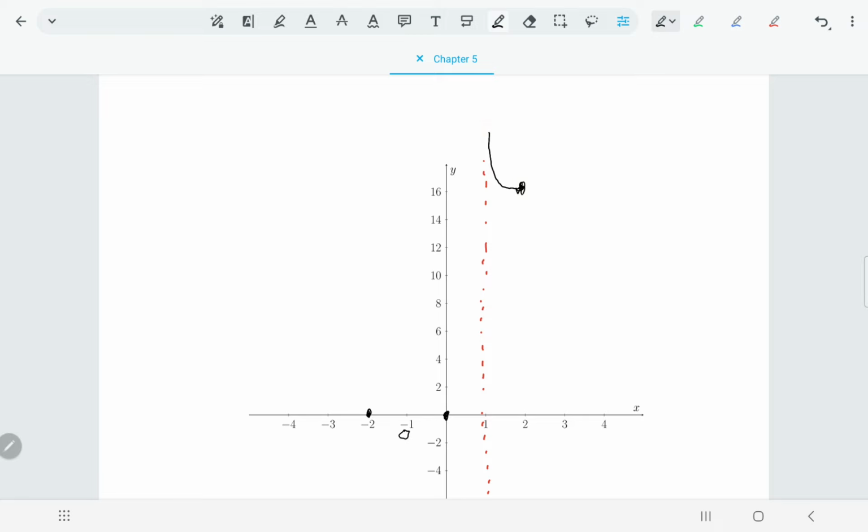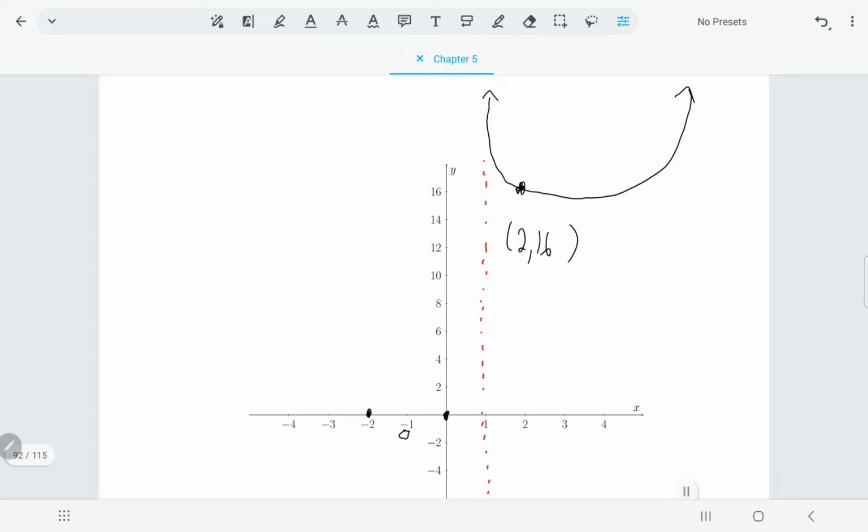So our shape then is that we'll head up to the vertical asymptote, and as we leave that point, head downward and eventually turn around and come back up. As always, the turning point, we have no idea where it is or how deep it is, so it looks like I've drawn it kind of shallowly. You might draw it looking quite deep. It might look like the turning point is much further to the right than the way I've drawn it. All of that would be a valid way of drawing your graph.